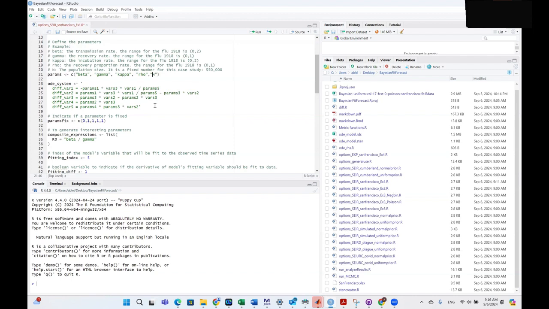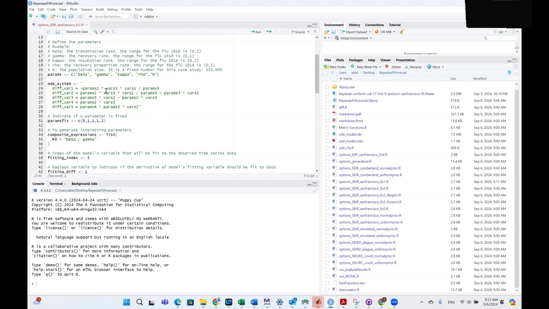So the ODE system parameter is where we define the system of ODEs we want to work with. It includes the parameters, variables, and the derivatives of variables with respect to t. The way we define the parameters, variables, and derivatives is by writing params(i), vars(i), and diff var(i), where the i at the end represents the index of the parameter or variable in the params or vars list.